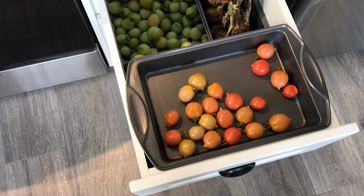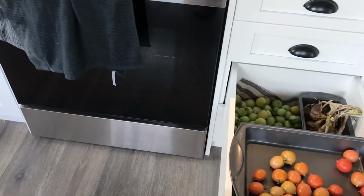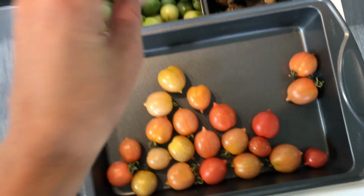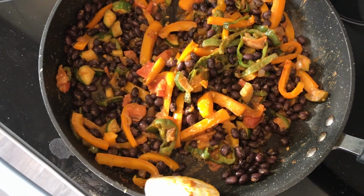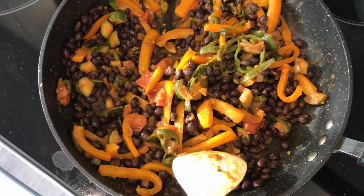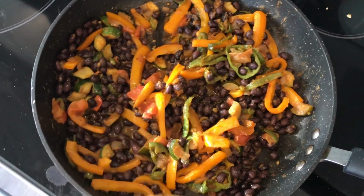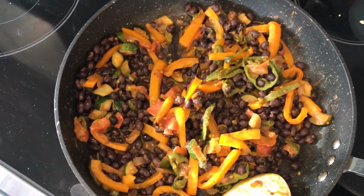Here is our tomato drawer. It's just right between the fridge and the stove. And we also have onions in here too. We make some fajitas with some of the peppers and the tomatoes and the onions from the garden. So everything in here is from the garden except for the beans and the yellow peppers, because I had to supplement the green peppers because of course we didn't have that many. We only had a little bit of zucchini left, so I added that in too. So there we go. There's our fajitas, and we're gonna have it with some rice and inside of some tortilla wraps.